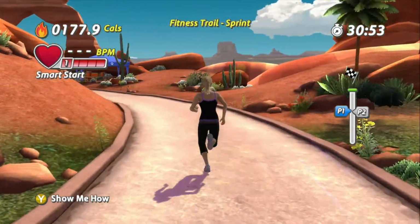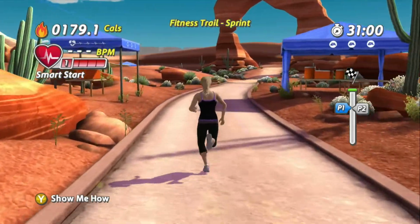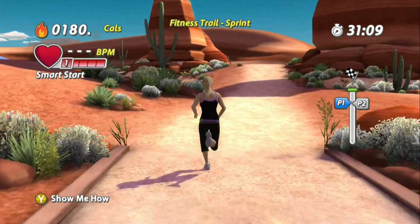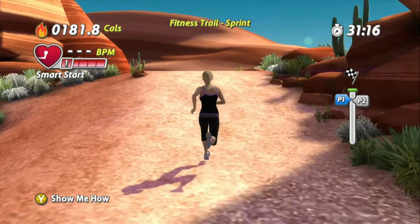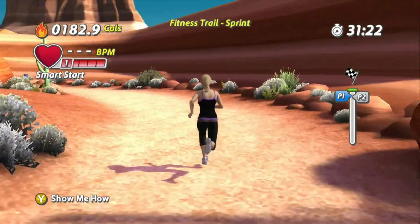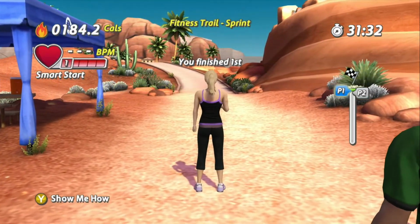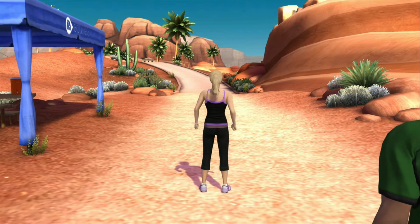Remember to keep your shoulders relaxed and your back straight as you run. Break away from the competition and go for number one. Drive your knees to maximize your workout. Time to recharge our bodies with a water break.